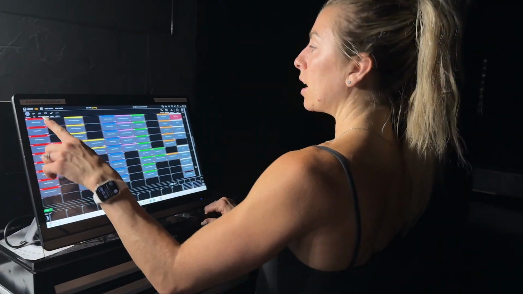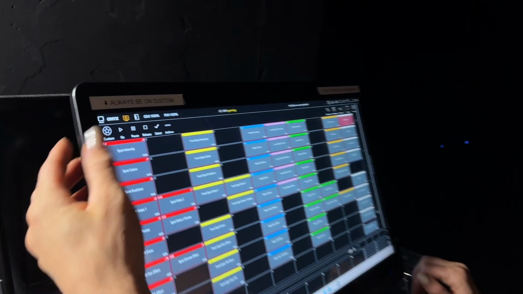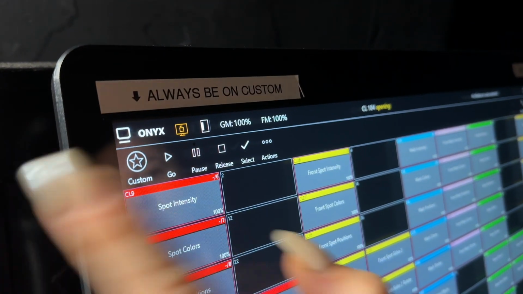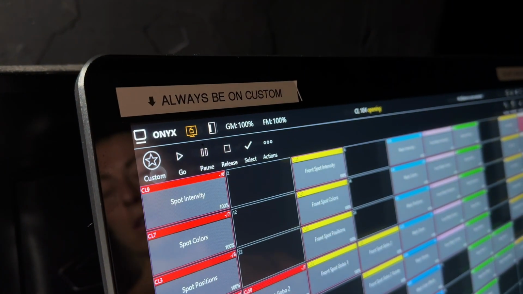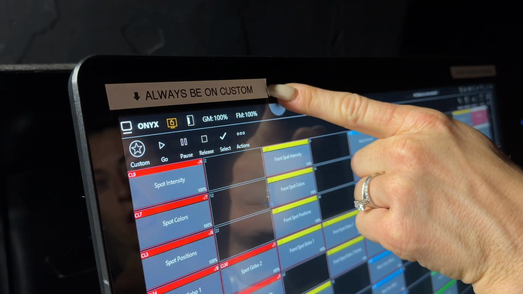I'm going to give you a quick rundown of how to use the system. So, make sure when you arrive the screen should look like this and the custom should be circled. As you can see, it circles, it should always be on custom. We've also left a note here.